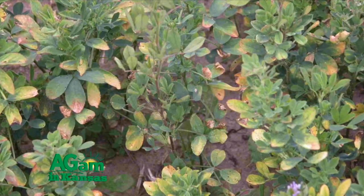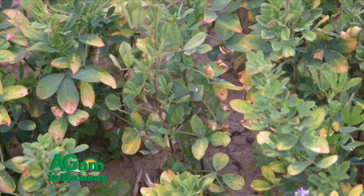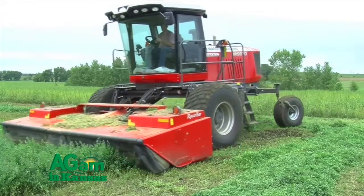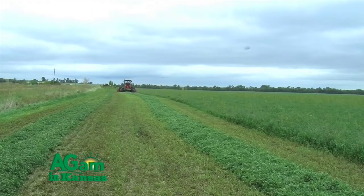If they're severe enough, it can go down the stem and actually kill out a plant. Usually in Kansas in the last few years, we haven't had populations enough to cause death of plants. But in the last two or three years, we're noticing an increase in populations. They don't overwinter in Kansas — potato leafhoppers have not overwintered in Kansas before. In the last two years, we found them in late October, and they're doing damage in late October, which is an anomaly because most growers cut four to five times a year and quit in September or October to let regrowth put food stocks down into the root system.